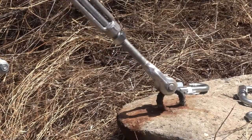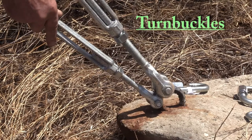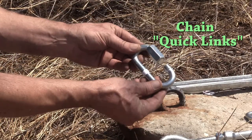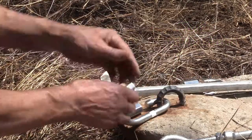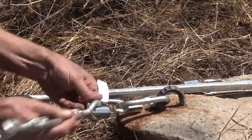As for installing the other end of the cables, I'm going to use turnbuckles this time, but they're a little too cramped together there on that I-ring, so I'm going to add these chain quick links to get the turnbuckles away from each other a little bit. The lower cable doesn't need as much strength, so I'm going down to a smaller quick link and a smaller turnbuckle.